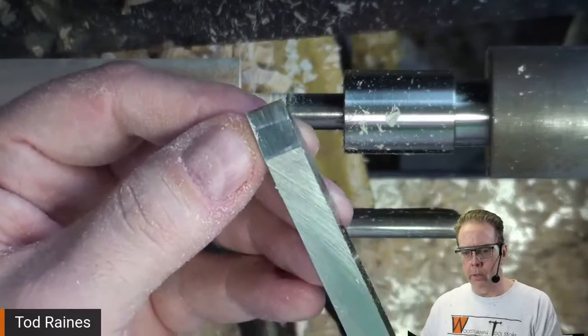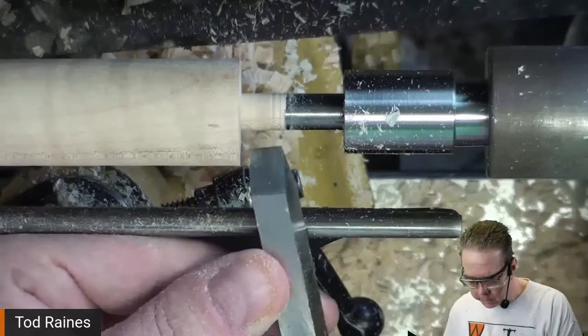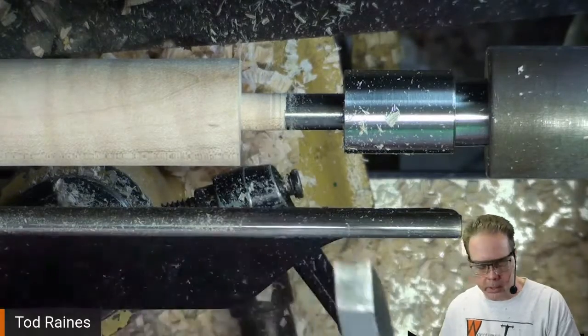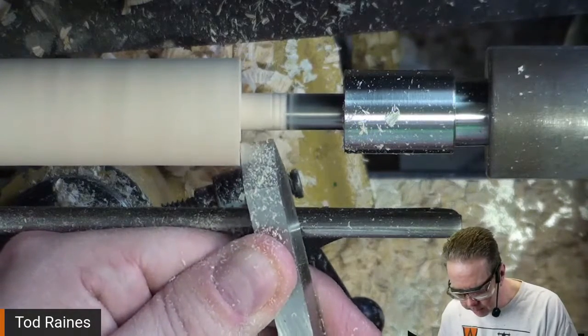So where that sawdust is building up, that's going to give me a scraping action in there. And as I twist this way and tilt it up, I get that sort of diamond shape. You can see the slope, then I'm going to get a bit of an undercut. So I do this technique on my piston box demos.